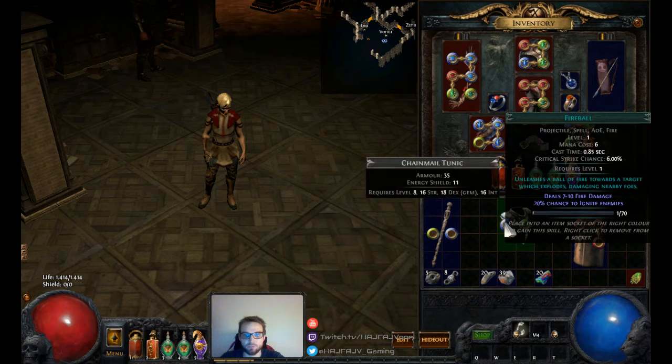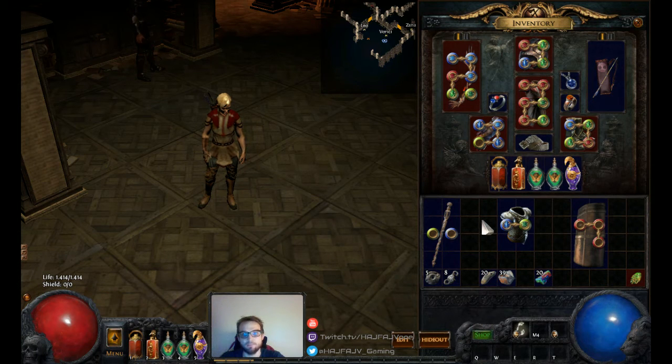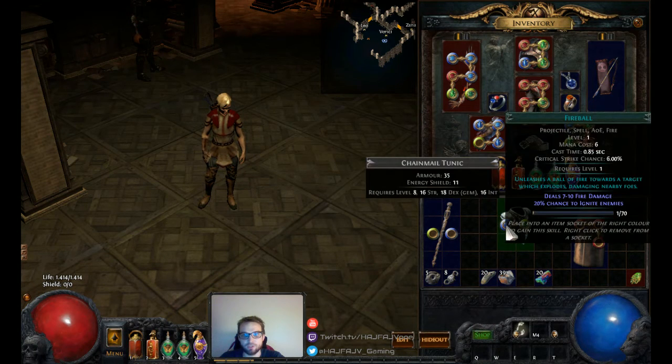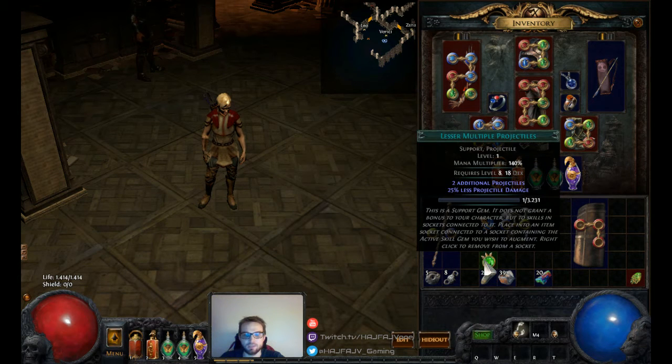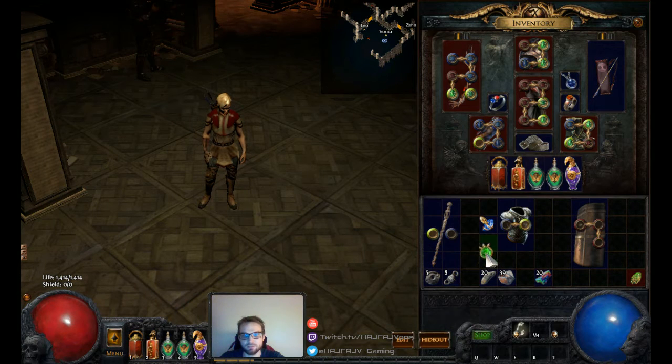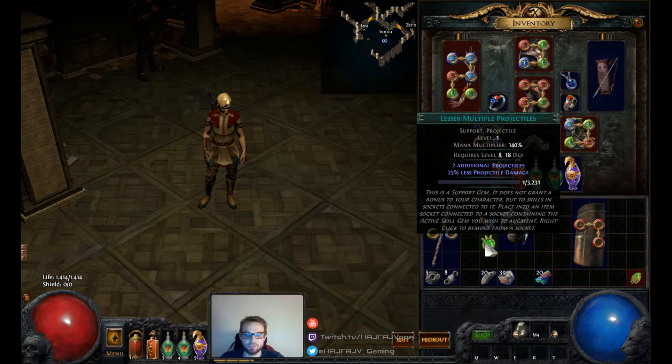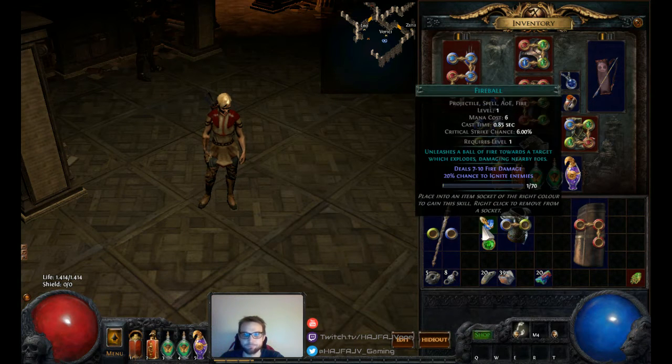So let's say we have a melee attack, and you try and link the melee attack with Lesser Multiple Projectiles. If the melee attack does not include projectiles, it will not do anything. So that is why I'm saying if it can actually support the skill gem.